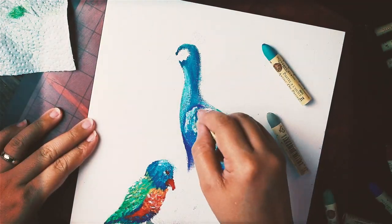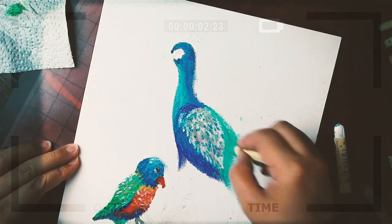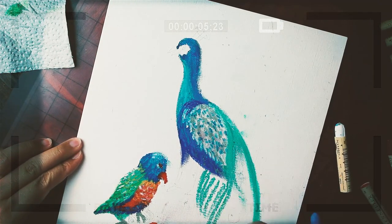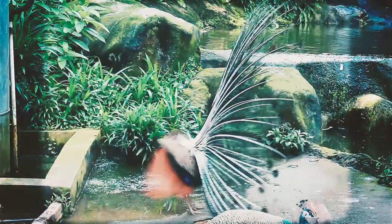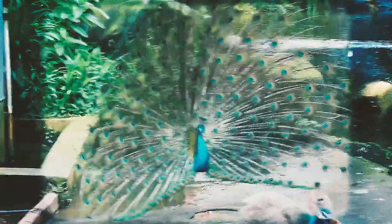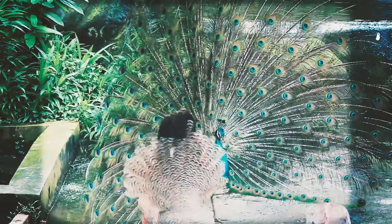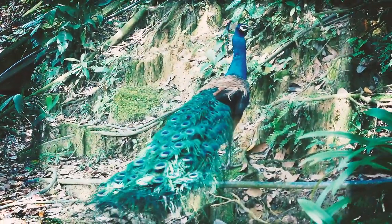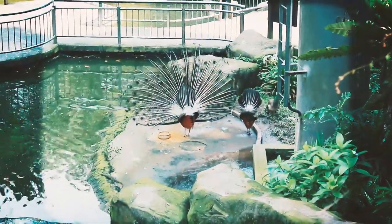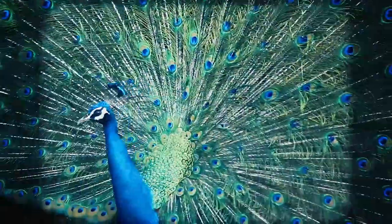Besides the lories, what I love the most in the KL Bird Park are the peacocks — and there were a lot of them, which is what I'm showing you in this painting. The peacock's stunning green and blue plumage has an iridescent glow when hit by the sun. They spread their long train into a wide fan, and what many don't know is that the tail rattles 26 times a second, emitting low-frequency sounds heard only by peahens. They spread their feathers not just as part of a mating ritual, but also to ward off predators — the spotted design gives the impression of multiple eyes staring down at enemies.